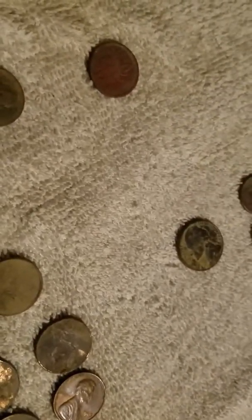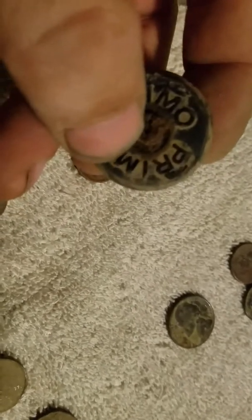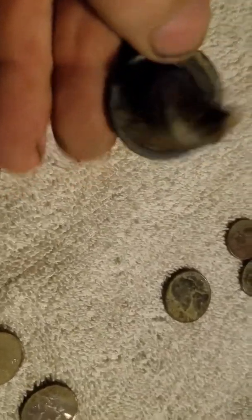Then I found this — I don't know what it is, but it says 'Primo' on it. So I'm thinking it was used to prime something. I don't know what. But this is all plastic, and I think that screw in there is what made my metal detector pick it up. There's nothing on the back side.